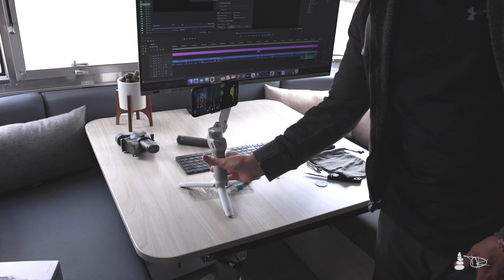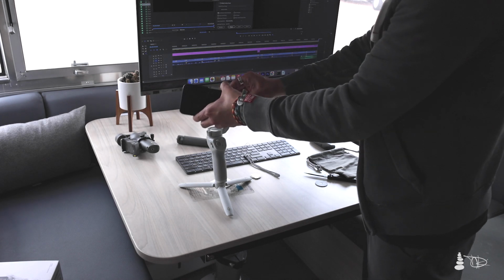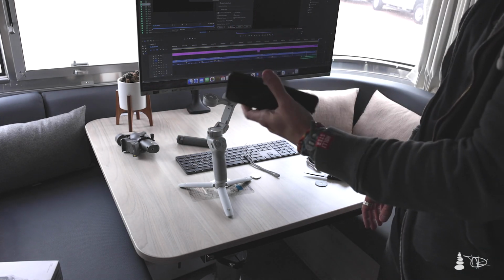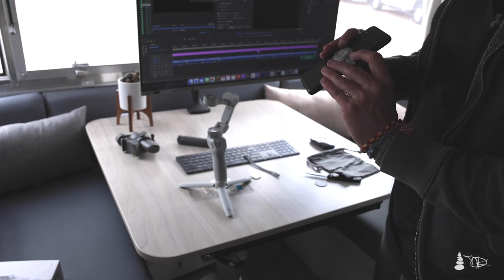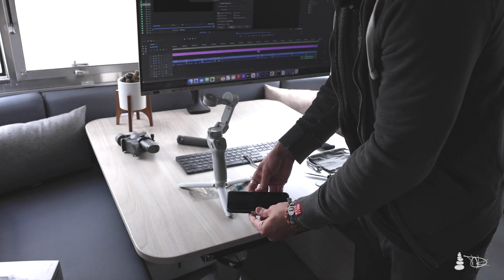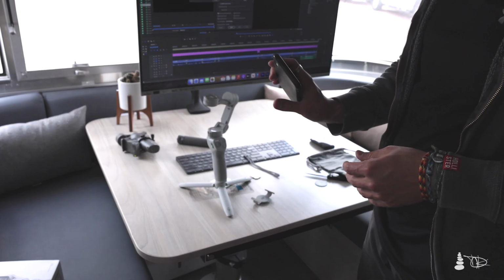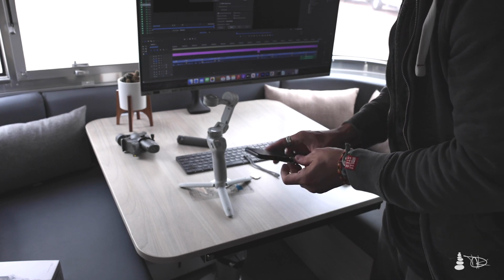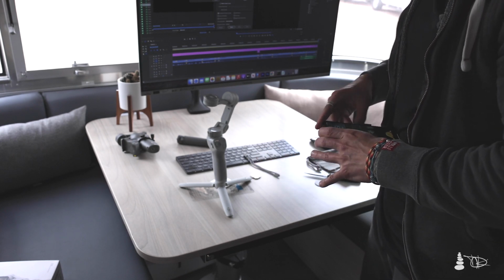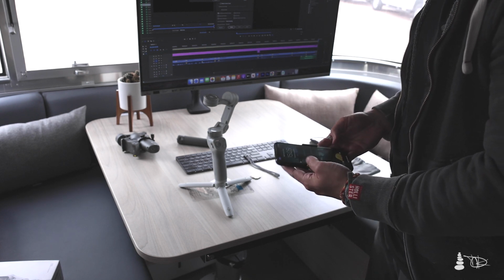The nice thing about this, it comes with a few other features, but the nice thing is that you can simply detach the iPhone and use it as you would regularly. With this piece, I can just take this off and still use my case as per the usual. And then you're also free to take pictures or whatever else you need to do with the iPhone. So yeah, at least for right now, I am liking this. I like it a lot.